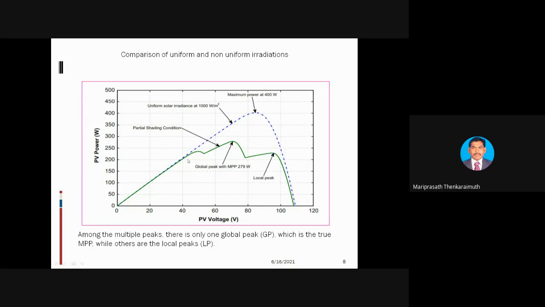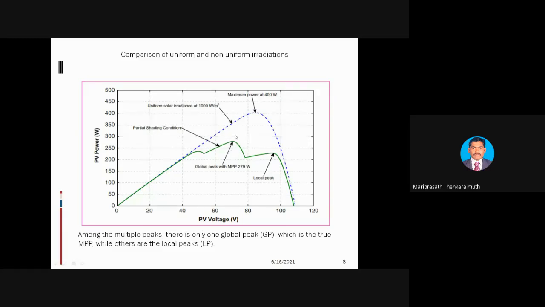Okay. In case partial shading occurs, what happens? The available power gets reduced, and multiple peaks occur. Why do multiple peaks occur? It is due to the bypass diode. The role of MPPT is to find which of the multiple peak points has the highest intensity. This is called the global peak point.